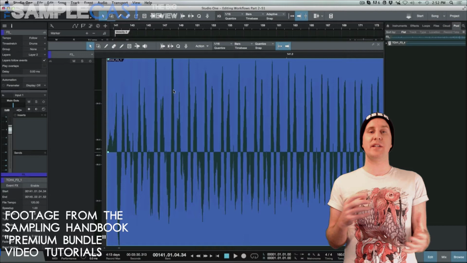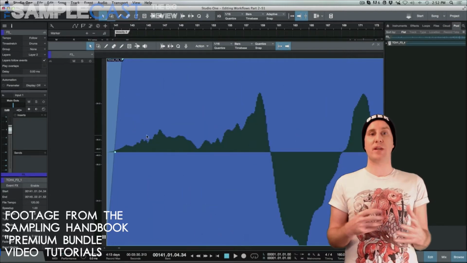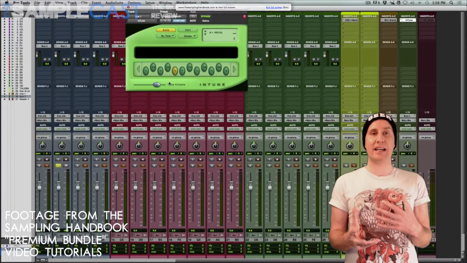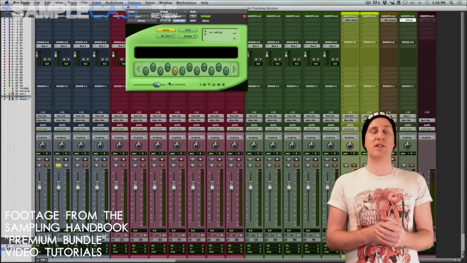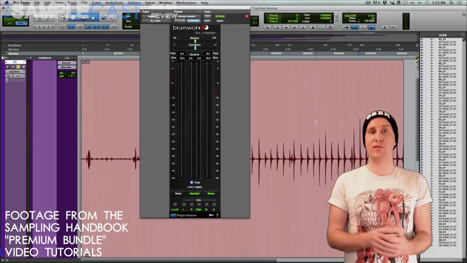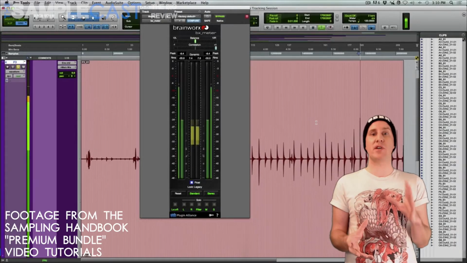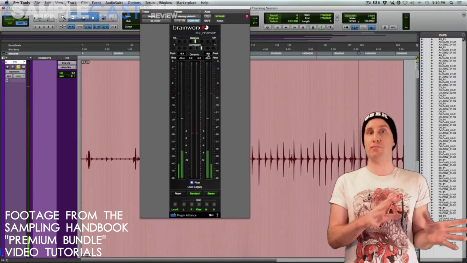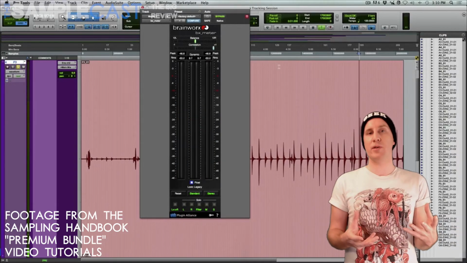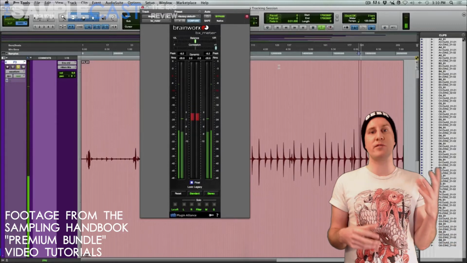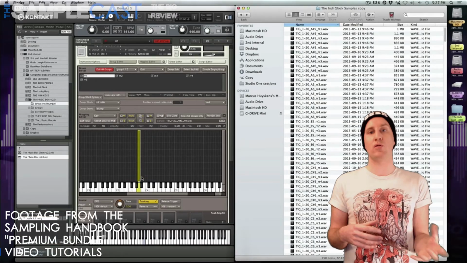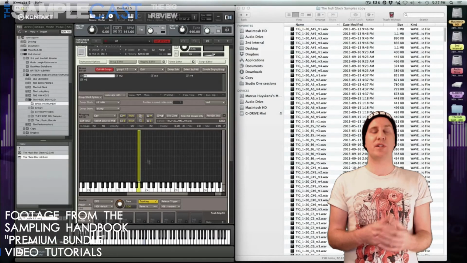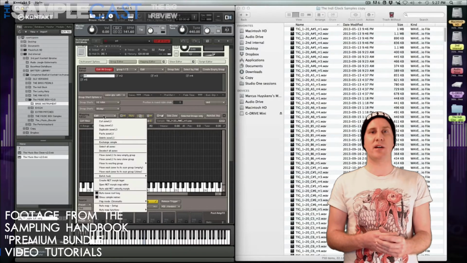Overall, I did think the sampling ebook was a really well put together package. It has very clear headings and illustrations, so that's always a bonus, and it's really easy to follow. Just be aware that the Sampling Handbook on its own, the most budget option, isn't going to help you much with Contact scripting, so for that you'll need to get at least the developer bundle or maybe even the premium bundle, which has that scripting handbook in there, and that is a goldmine of information.